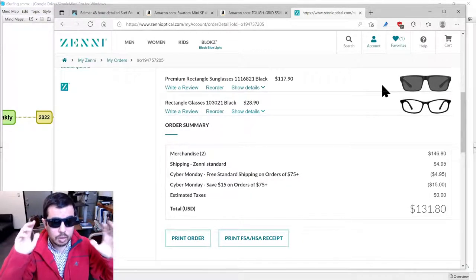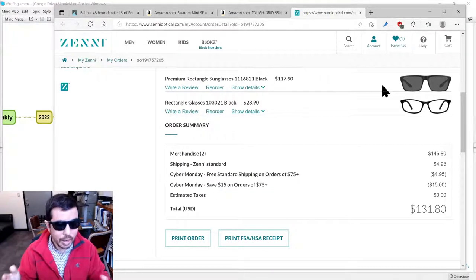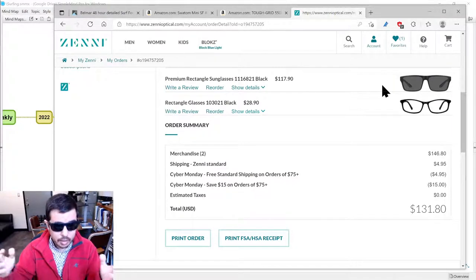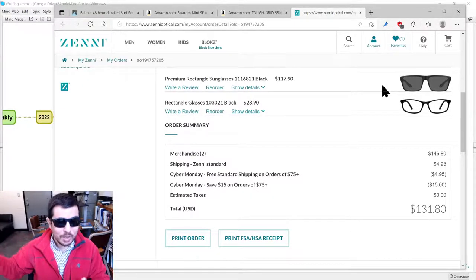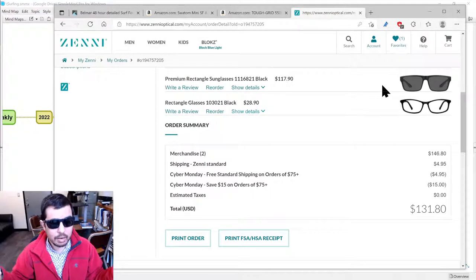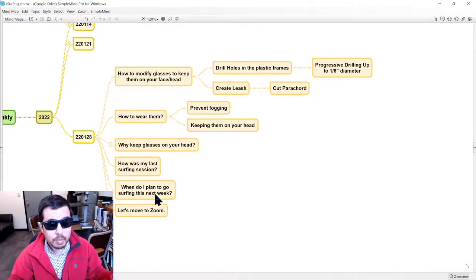I really enjoy getting to surf. Will you look different than everybody else surfing? Right now, yes — the culture has not gone toward people wearing glasses when they surf. But if you listen to Surf Simply in their podcast, they discuss how when they're coaching they definitely wear sunglasses, and they understand why people might want to wear sunglasses to protect their eyes. I want to be surfing until I'm in my 70s or beyond, and one of the things I want to prevent is having cataracts. I'm trying to do something now that can help me in the future.